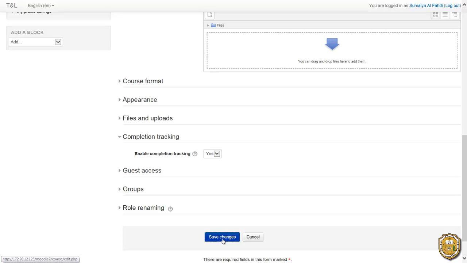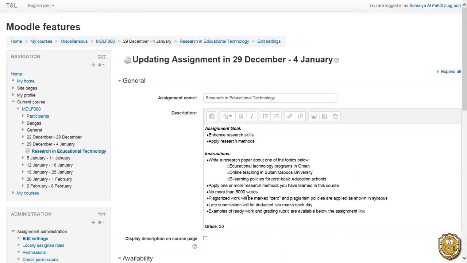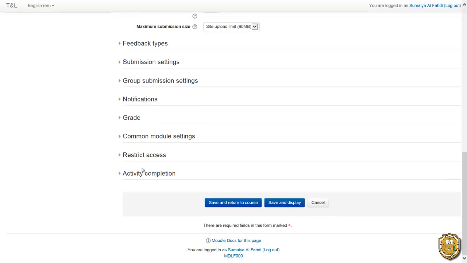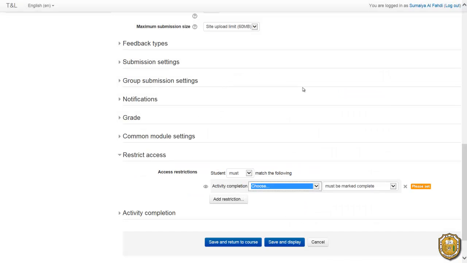Save changes and go back to the assignment settings. Now you see the activity completion is added.